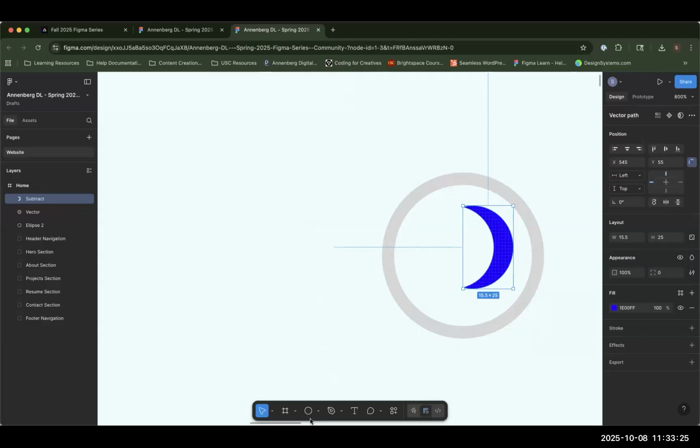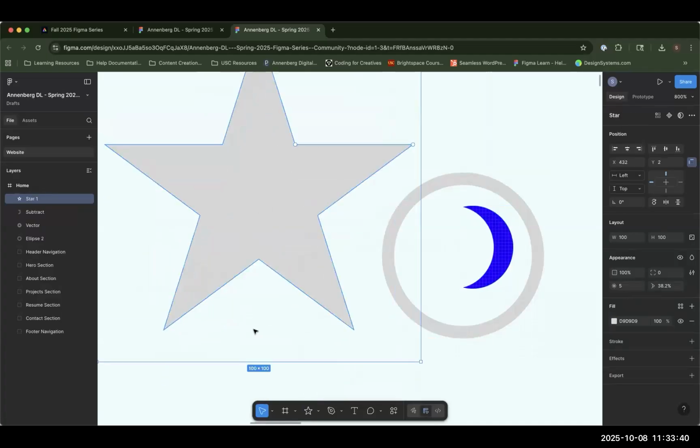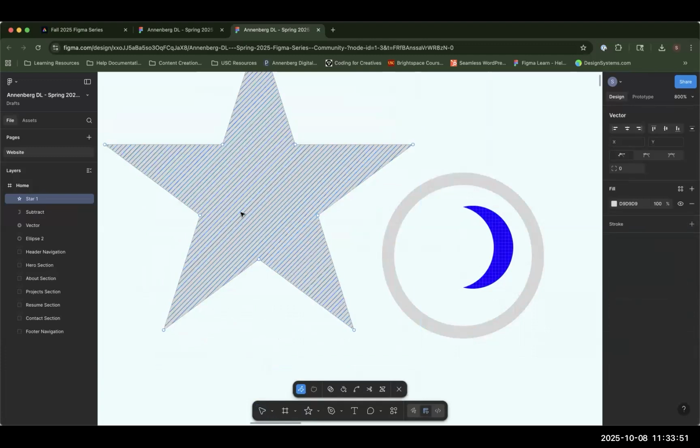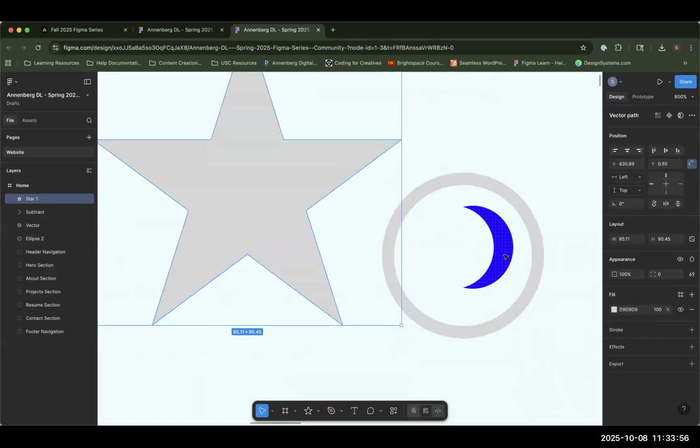Cool. So now under our shape tools again, they do have a star. We're gonna add some stars to our moon icon so it looks more like night. So I'm gonna click on my star icon, click on it. It does the same thing as that triangle where it has that like extra stuff for whatever reason. And I'm going to just double click inside of it, move it around, click outside so that the box is actually the shape of the object.